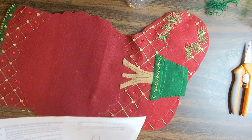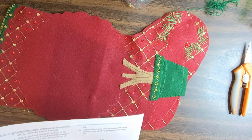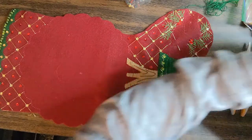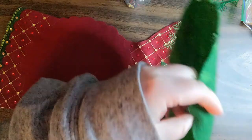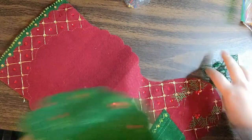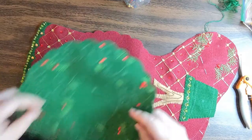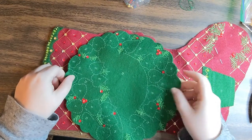So as we continue on, now that we have that, we're going to embroider, sequin, and applique the dark green base to the stocking. So this is going to be one of our very big pieces. This is piece number 6. This is going to be the tree of our partridge in a pear tree, which I actually looked up a picture of a partridge, and I will totally put it in here so you guys can see it. It's actually pretty cool. I had never seen a real partridge before. So we'll put that fun fact in here.